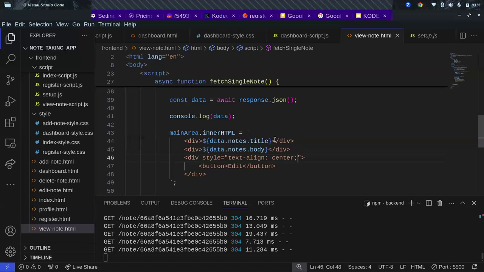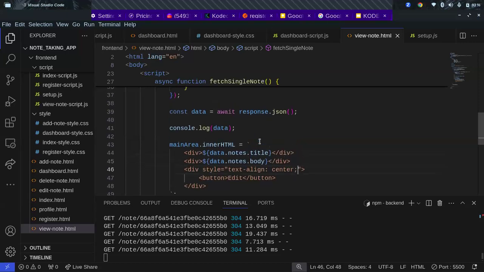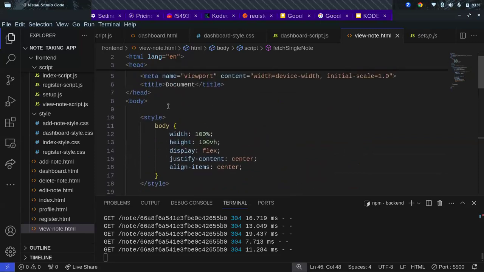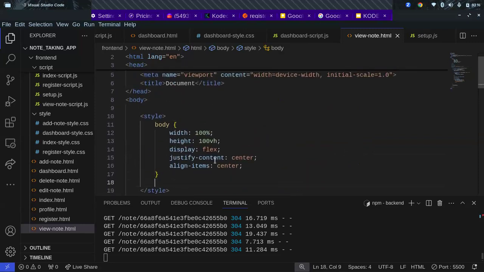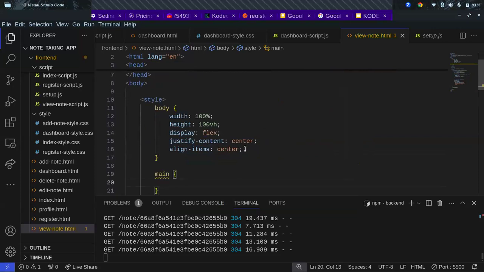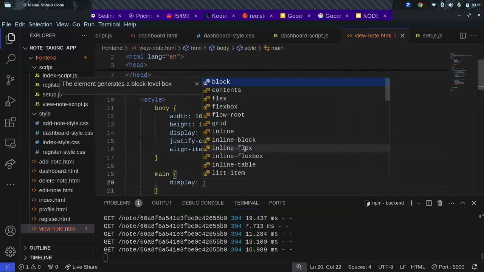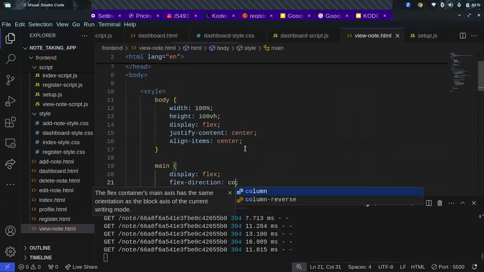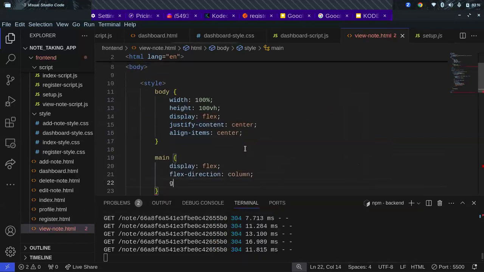So then I can start to play around with this. I could also decide to style the main. So I could say that the main area should have a style, should display flex, flex direction should be column, gap should be like 20 pixels.